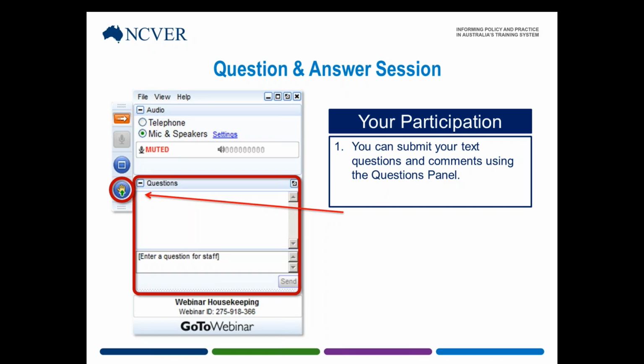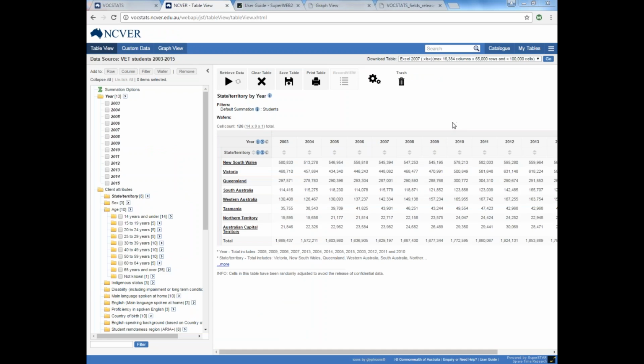Martin, you want to do that one? Yeah, thanks, Tony. Are you going to demonstrate in VOCSTATS? Yeah, so what I'll do, I'll demonstrate an example where we can look at some data by a geographical region, which is available in VOCSTATS. So what other geographical breakdowns are available that might help? Because I don't think LGA is definitely not available.